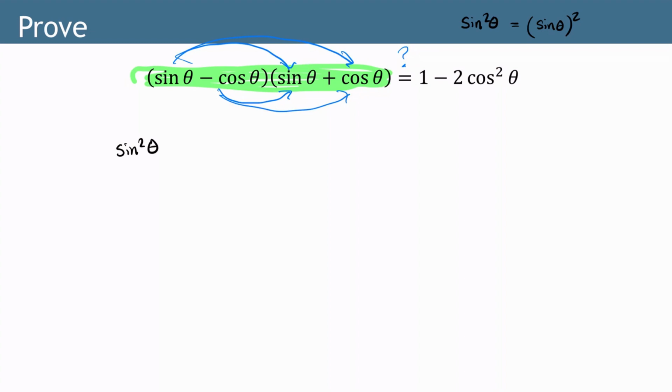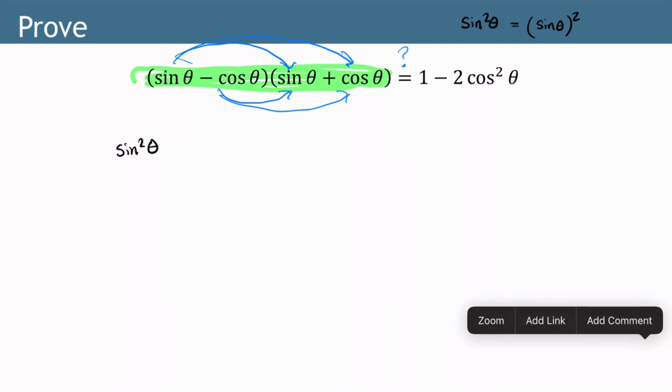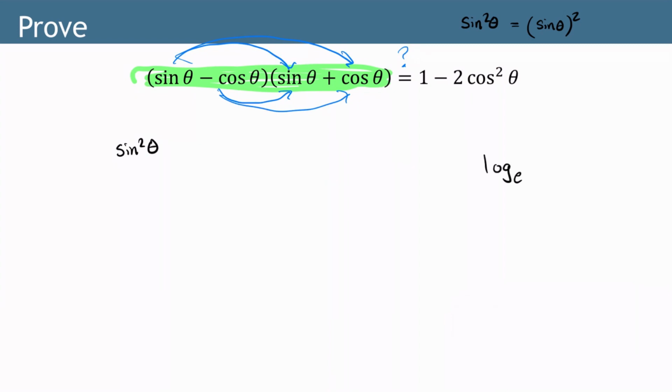It's sort of like with natural log. Instead of writing the natural log or log base e of x, we say, hey, you know what? We're just going to do this notation thing to make it simpler and easier. And so we do ln, but it really means log base e. So again, it's just a notation thing to make our life easier. So get used to that if you haven't already.